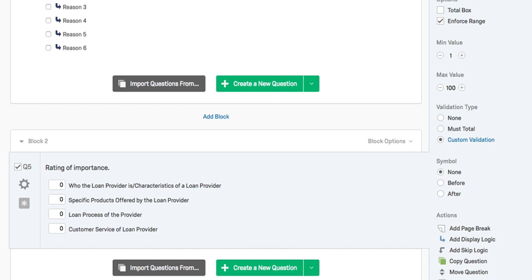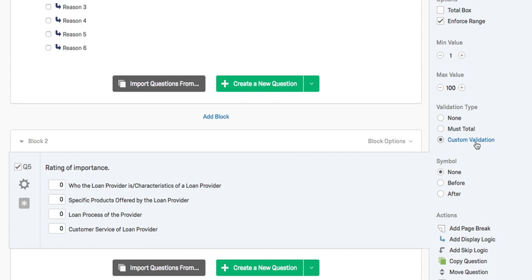So it is possible to set up, it's just that it will be a lot of work, especially if you have 20 different answer choices. As you've probably already discovered, it's not possible to say, okay, I want one answer choice to be 100, I want one to be 1, I want the rest to be somewhere in between these, and I don't want this option. There's just no way of really easily setting that up.